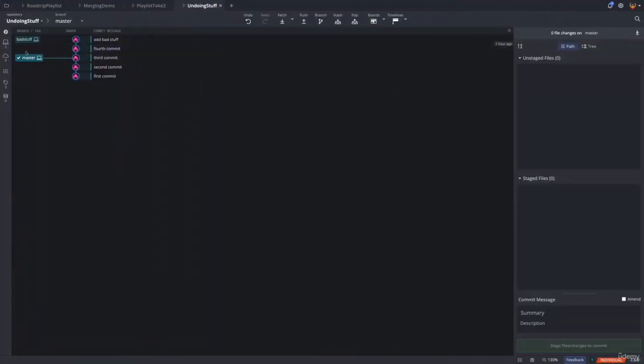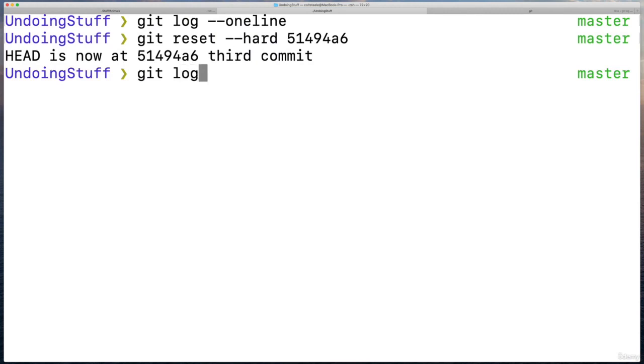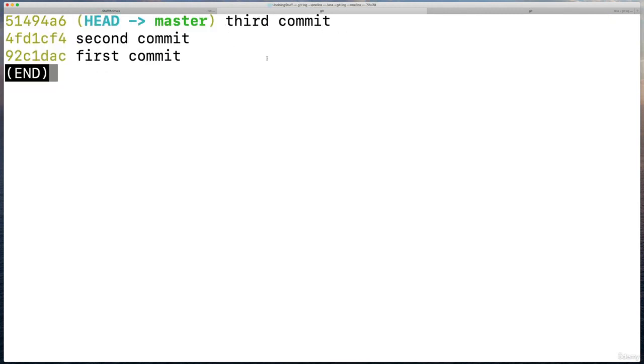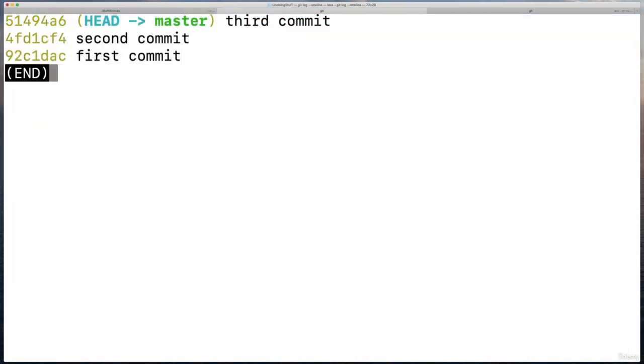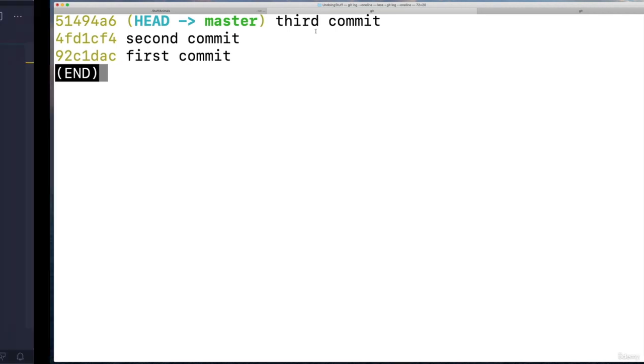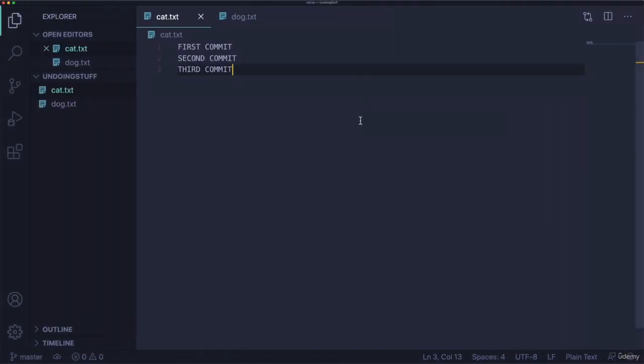As you can see, here's master. We no longer have that commit on master branch. We lost 2 commits on the master branch, 1 line. Now we just have 3. And in my files, they both are reset back to what they looked like. They have the same contents that they did when we made this third commit. We reset them back. Okay, so that's kind of all there is for that.